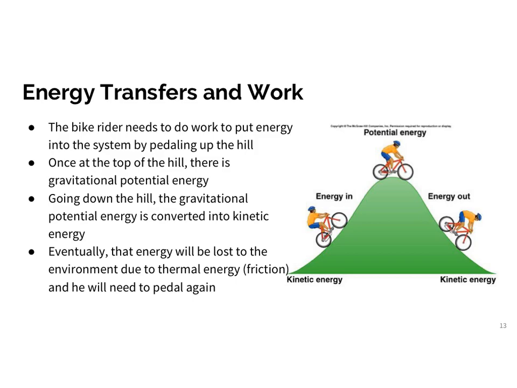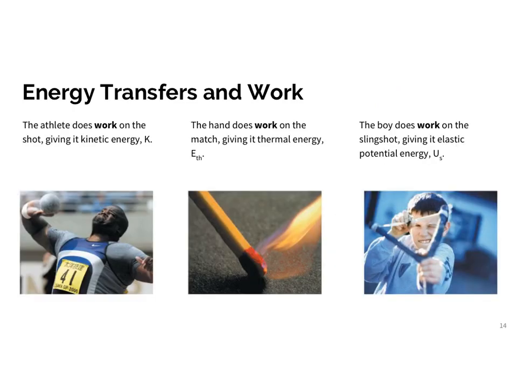When I think about this little example, the person on the bike is doing work to put energy into the system. What type of energy are they getting? They're getting potential energy. They have potential energy at the top of the hill. Then, as they go over the hill, they get kinetic energy because the hill, or gravity, you could say, is doing work to pull them down the hill. So that's how that energy goes.